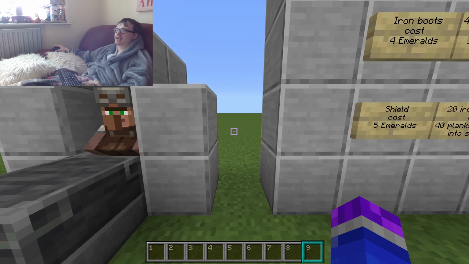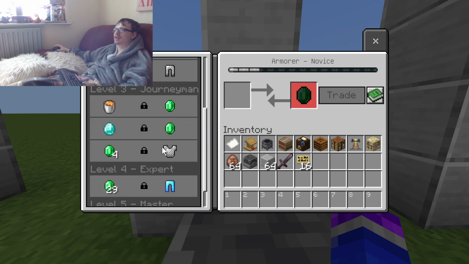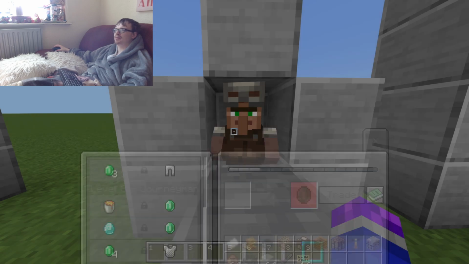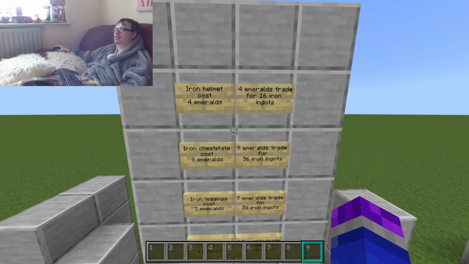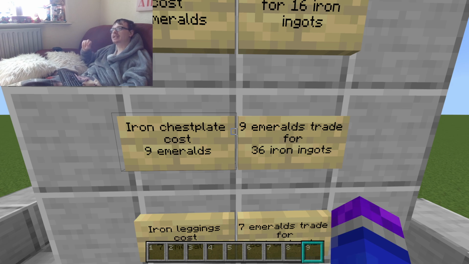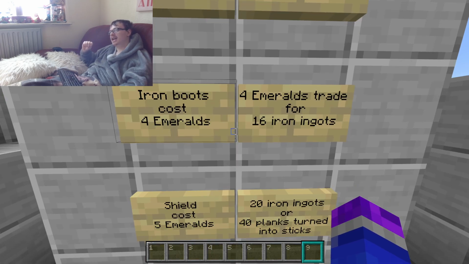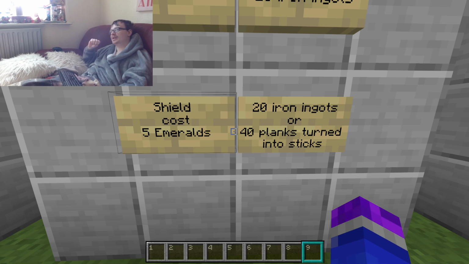So this guy in his first trade slot will trade you a random iron armor piece, and down here he's trading a chainmail chestplate, but that could have been a shield. So we're going to do those estimates. An iron helmet costs 4 emeralds. 4 emeralds trade for 16 iron. Iron chestplate costs 9 emeralds. 9 emeralds trade for 36 iron. Iron leggings cost 7 emeralds. 7 emeralds trade for 28 iron. Iron boots cost 4 emeralds. 4 emeralds trade for 16 iron. Shield costs 5 emeralds. That means you either have to trade 20 iron ingots or 40 planks turned into sticks with the Fletcher.